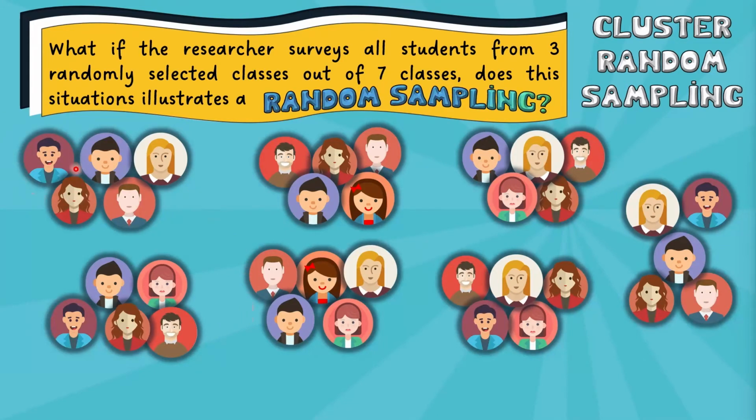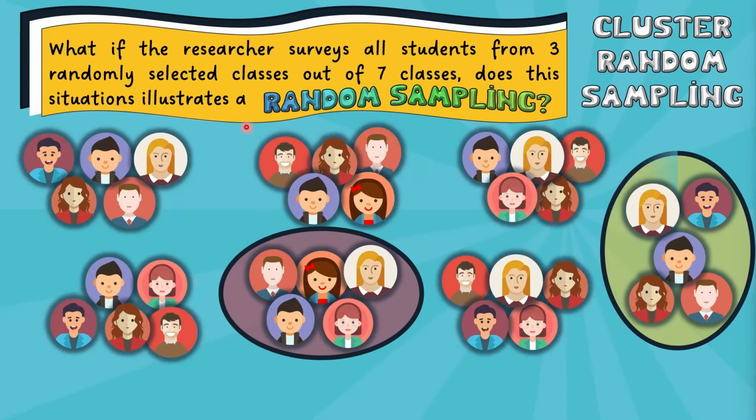Ibig sabihin, yung mga bumubuo sa bawat cluster na yun ay iba-ibang tao. For example, this is Barangay West Rembo and this is Barangay Sembo. Okay, Barangay West Rembo is not different from Barangay Sembo. They are all barangays are the same. But the people inside or the people living in each barangay is a different person. No, magkakaiba po sila. So in that case, we're going to choose 3 classes out of 7 classes. Of course, in choosing 3 classes, you have to perform as well the SRS, either simple random sampling or the systematic random sampling.